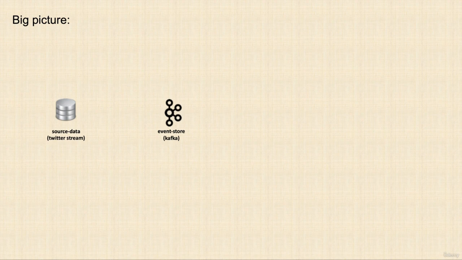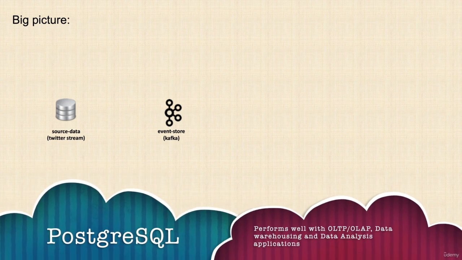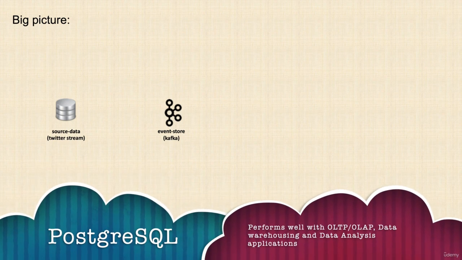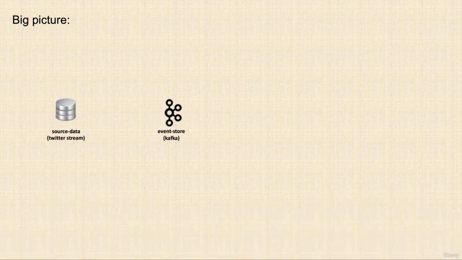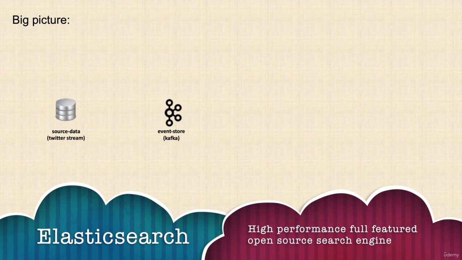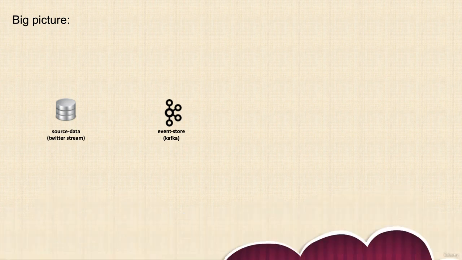Another example is you can consume the data from Kafka and put it on a relational database such as PostgreSQL to run some analytics calculations or just create your data warehouse. Another example, you can consume the data and send it to a query engine such as Elasticsearch to make it easily searchable for your clients, because Elasticsearch is designed to enable querying faster with effective algorithms.